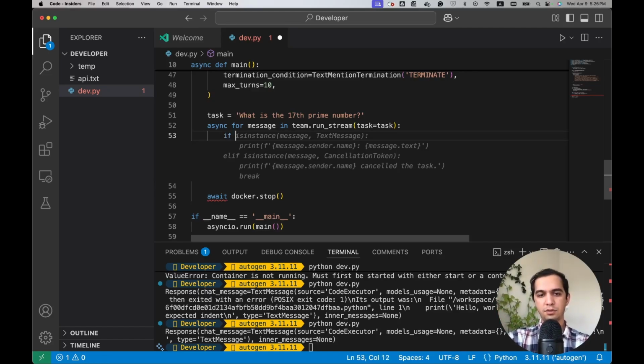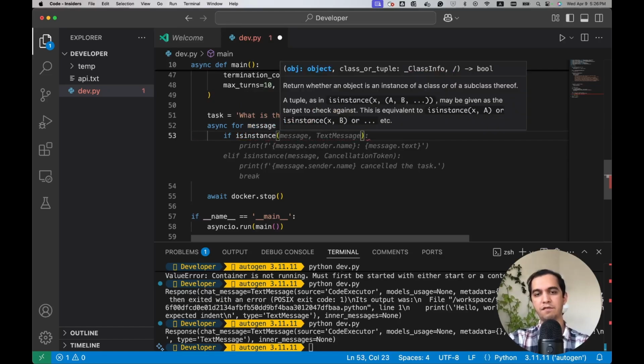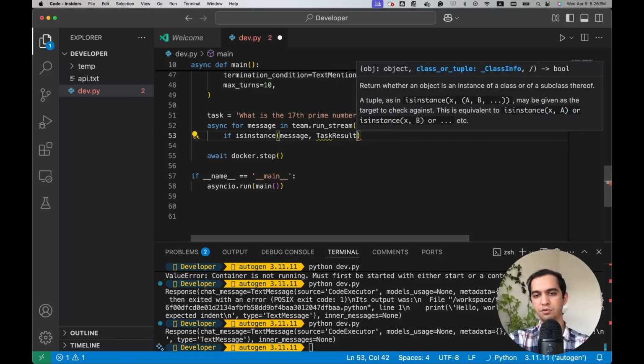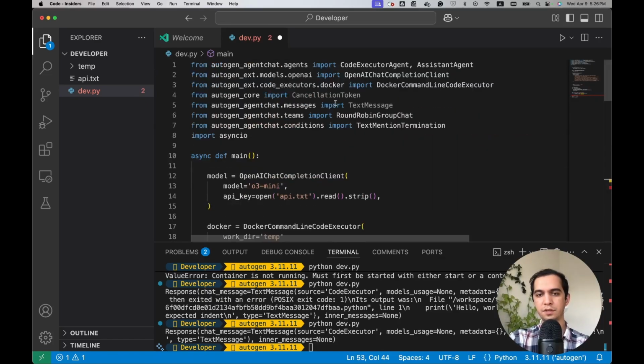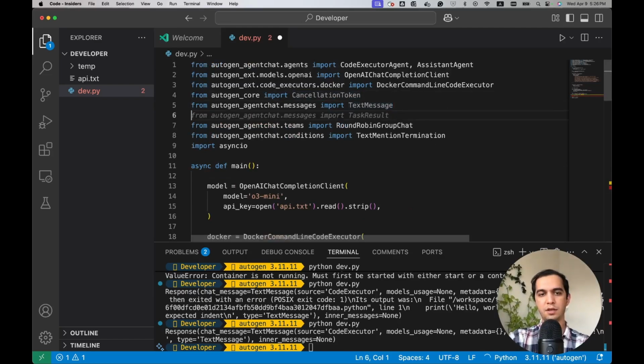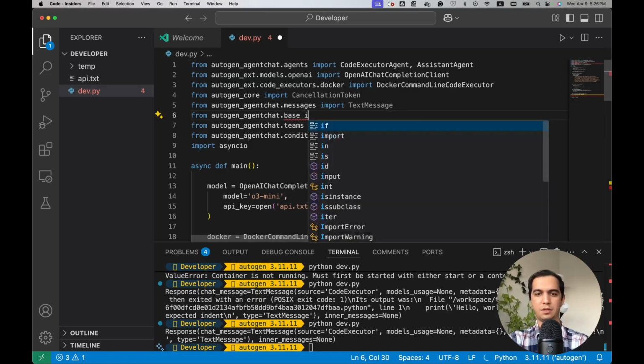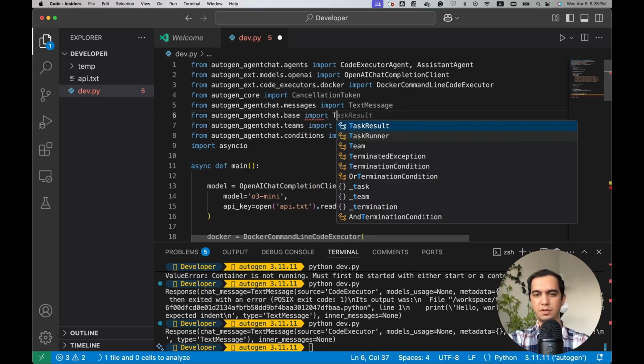So I should handle them differently. I should check if message is an instance of TaskResult. And I need to import TaskResult as well. So I would go here and from autogen_agentchat dot, I guess it was base import TaskResult. Yeah.